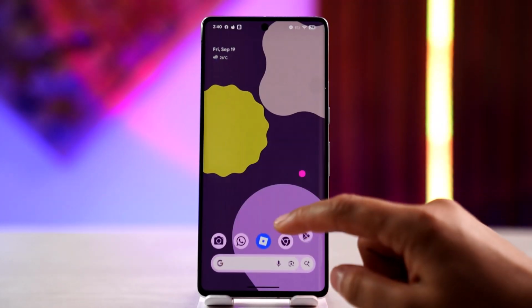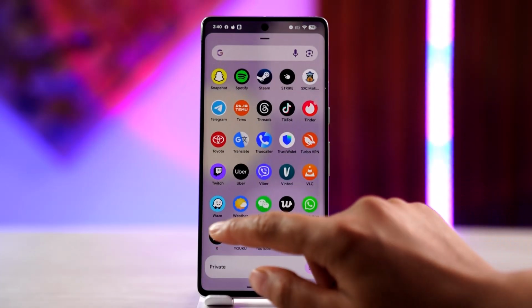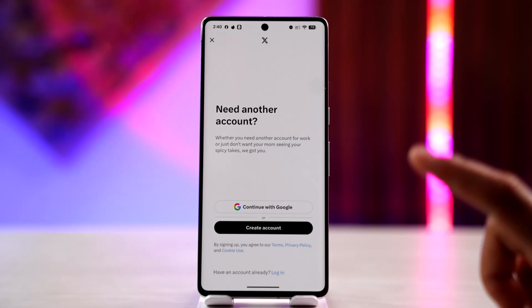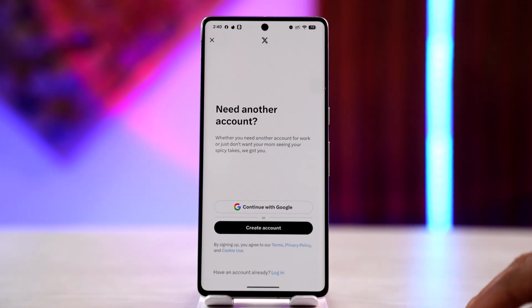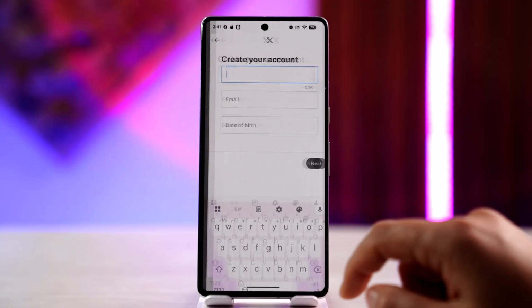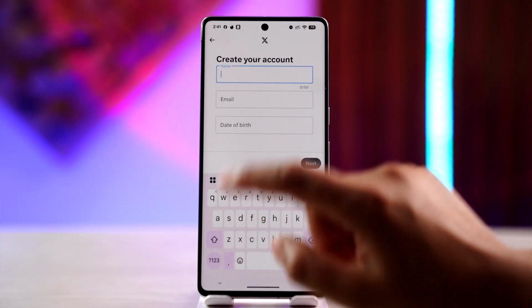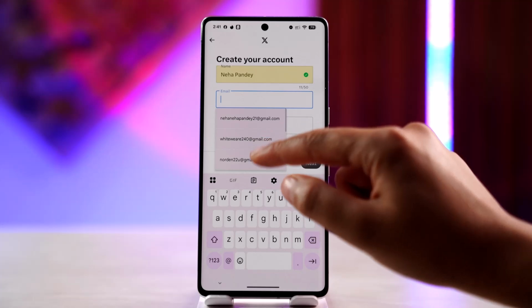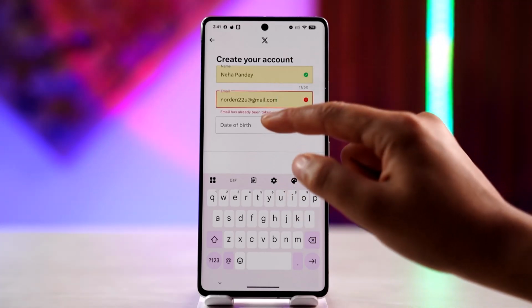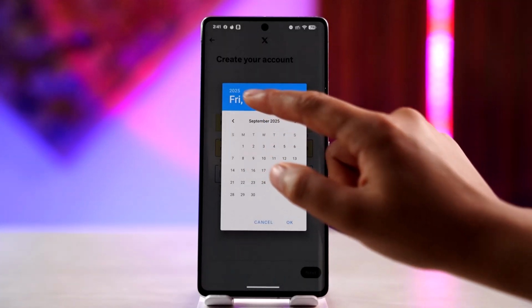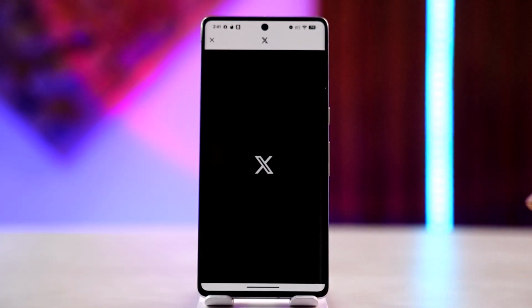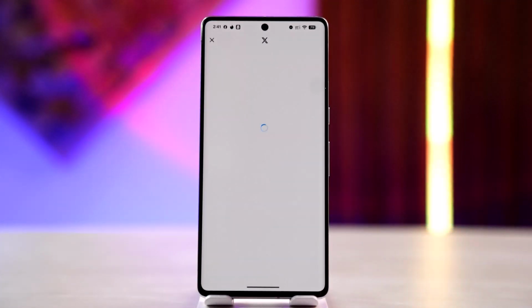After the application is completely installed, you can find it here on the home page. Now this is how the interface will look. You'll be provided with two different options, either to continue with Google or create account. Since we are going with creating an account, click on create account, type in your first name and then the last name, and then the date of birth as well as the email address that you want to register. So quickly do it. After which, tap on the next button, and this is where it's actually going to happen.